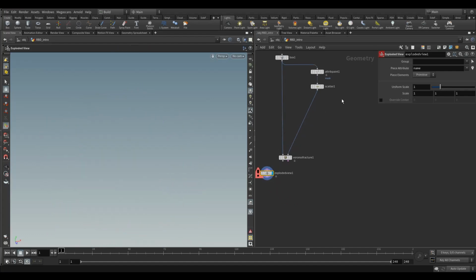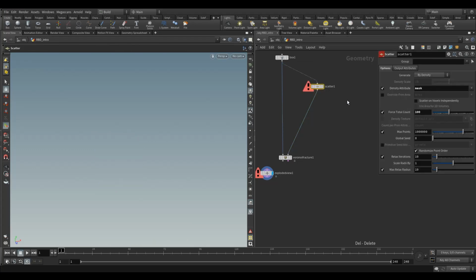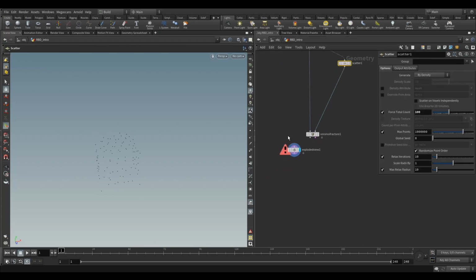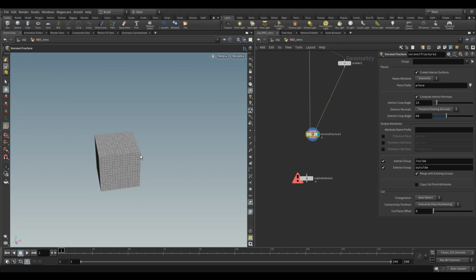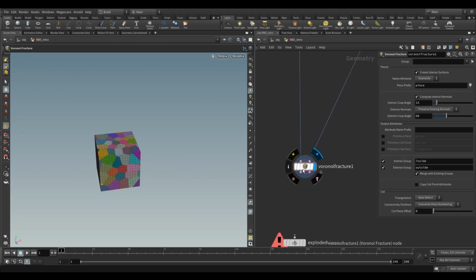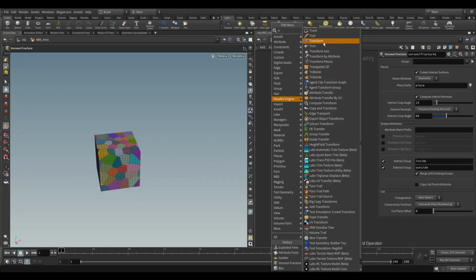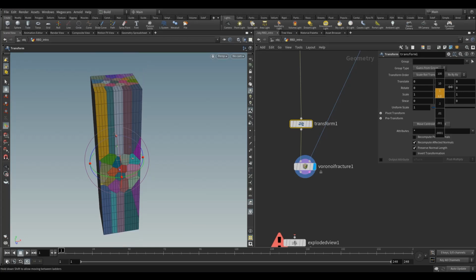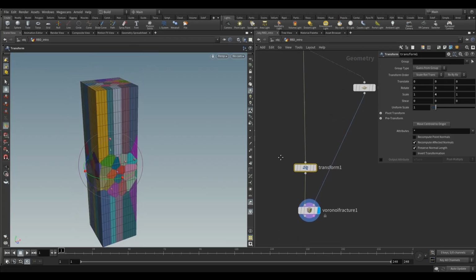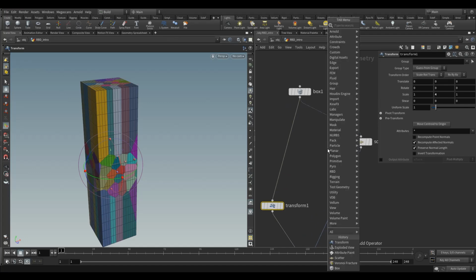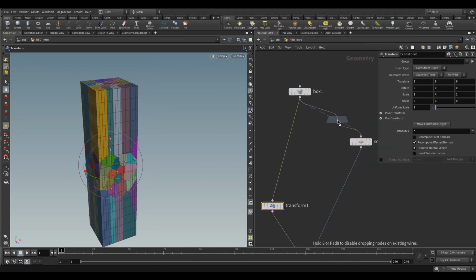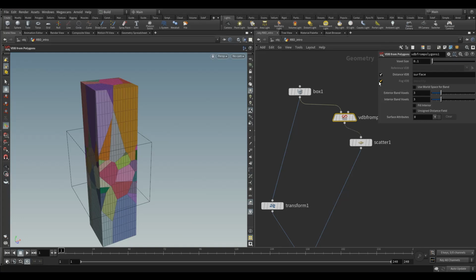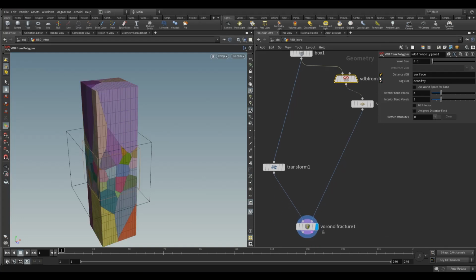Another thing you can do, if I just turn that off, is to deform your geometry before and after fracturing. So if I grab a transform, scale this lengthwise, you can see that's kind of equal there. Let's see another way we can do it. If we do a VDB from polygons and fog, that'd be a bit more interesting.